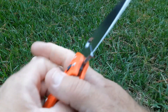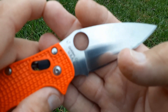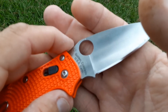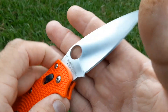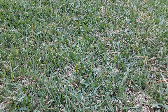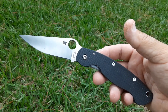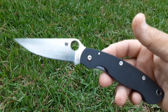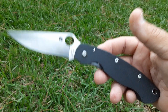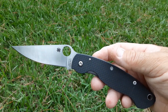I know that this Manix is 61.8 HRC — you can see where it's been tested twice and it was 61.8 both times. That's what leads me to believe that the Military is pretty close to it. Percentage-wise, we're not talking about it being very far behind, and even in actual cutting done, it is just behind the Manix. That's why I said I'd guess the Military is in the 61.5 range, maybe a little bit harder.